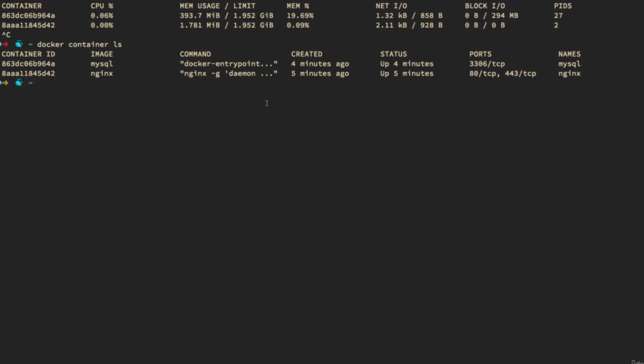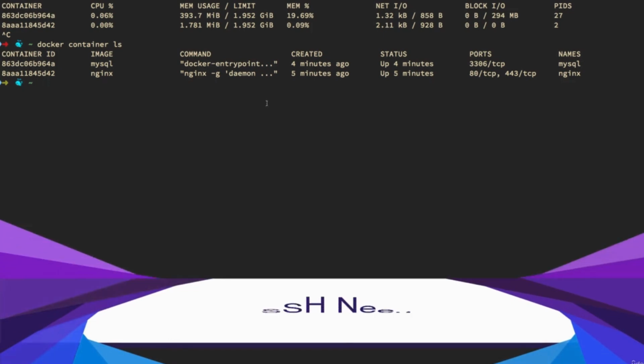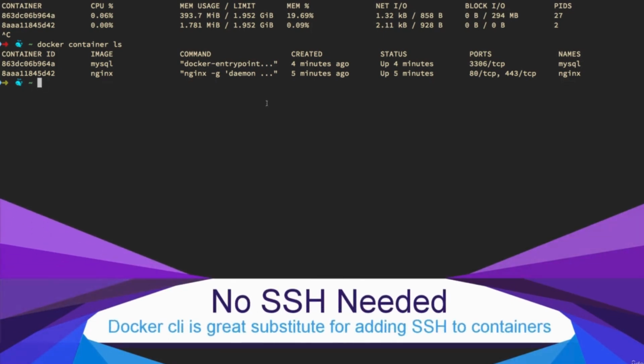So looking into a container from the outside is very handy at times. But one of the first questions that people often ask me is, how do I get into the container and actually do things in it live from the command line? And sometimes people confuse this with wanting an SSH server inside their container so they can SSH into it. But we don't actually need to do that because we have several commands at our disposal that let us get a shell inside the container itself while it's running.